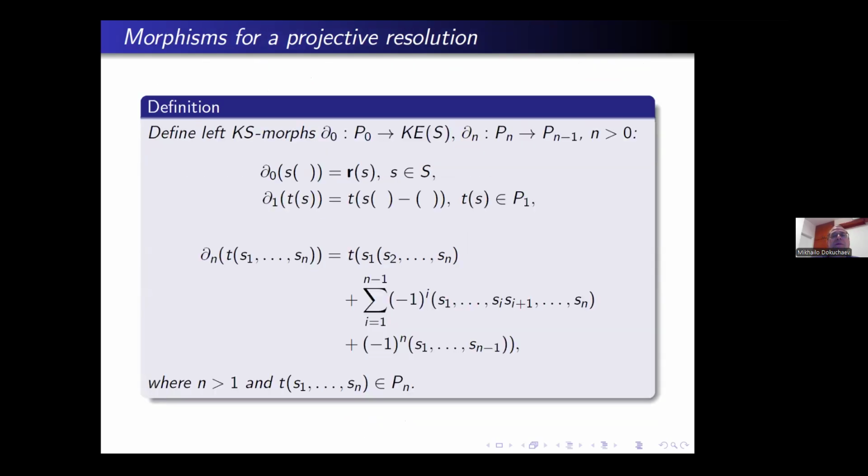Then we can define this homomorphism, which looks like what you get in the bar resolution, but the idempotents show up. So you see here you have the range of S. And of course, in this context, we always have the restriction that the domain of S is below the range of the product, right? But this formula looks like the bar resolution. So these are very familiar formulas, essentially, but put in our context.